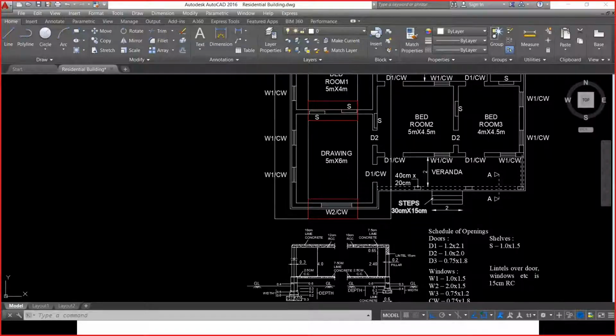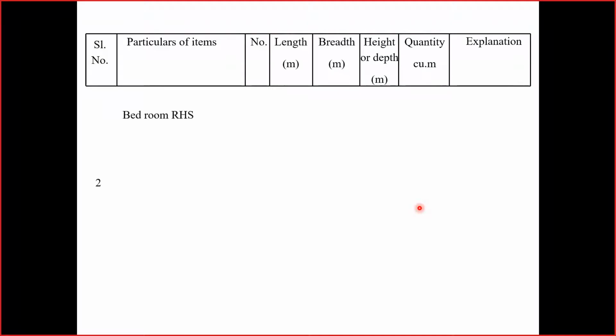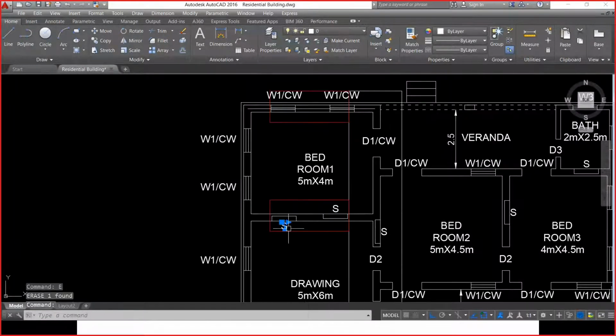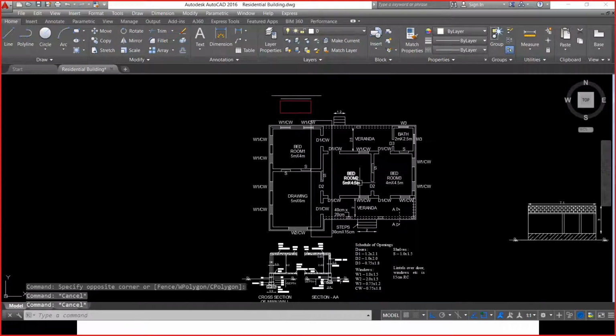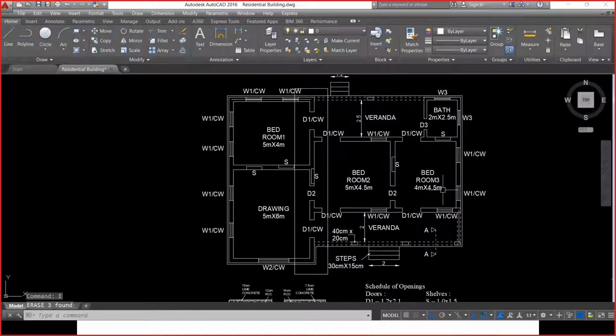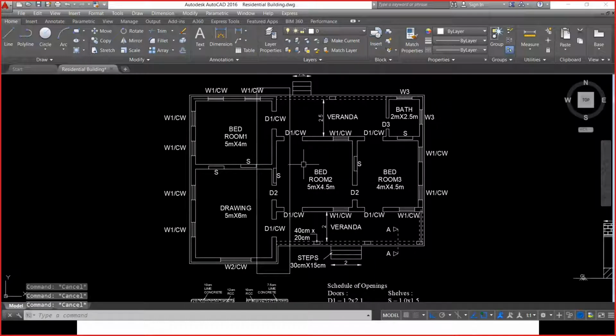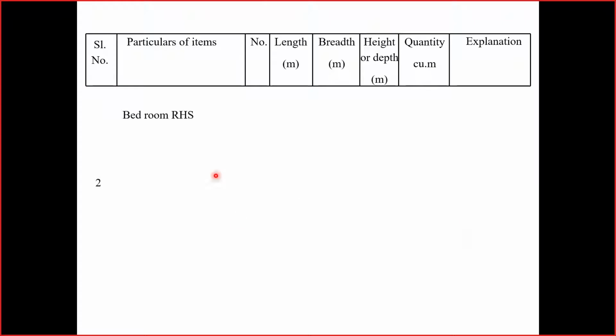Moving on to the next portion, that is the bedroom on right hand side. Let us erase these things because we are done with the calculation of this, but let it be there because I am moving towards the right hand side bedroom, where we have bedroom number 2 and bedroom number 3. I've considered this as the second area. Now when I look at this as a whole area, I have considered this as the long wall and this as the long wall. So I have totally 2 numbers of long wall. Under long walls I have 2 numbers.